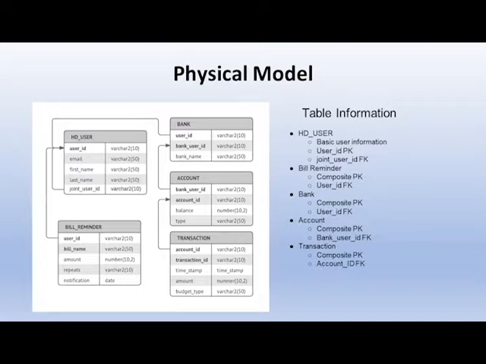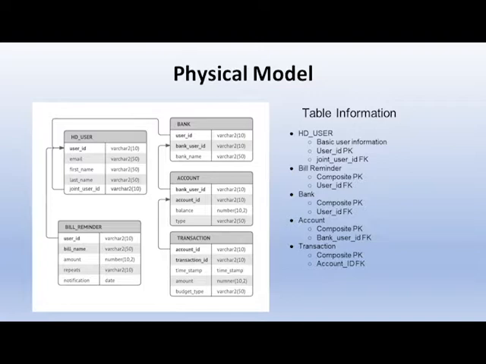HD user because it's HoneyDue, and user is a reserved keyword in Oracle, so you can't just use user as your table name. For HD user, we have your basic user information, such as their email, first name, and last name, and then we've got user ID as our primary key. Its data type is varchar 210. It would likely be an integer based on a sequence that would start at 1 and run as many users as you have in the system.